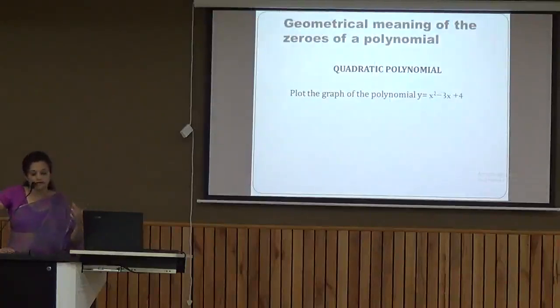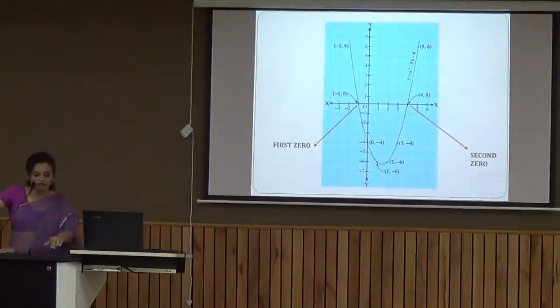Similarly, if you look at a quadratic polynomial, now this is a pretty long polynomial if you see. But nevertheless, we know the procedure, we can solve it and we can make the graph. Now this kind of U-shaped graph is a very characteristic feature of a quadratic polynomial. It is called a parabola. Look at this. Is it cutting the x-axis at 2 points? Yes. So the first zero is (minus 1, 0) and the second zero is (4, 0). That is, it is intersecting the x-axis at 2 points, minus 1 and 4. These are the zeros of the polynomial.